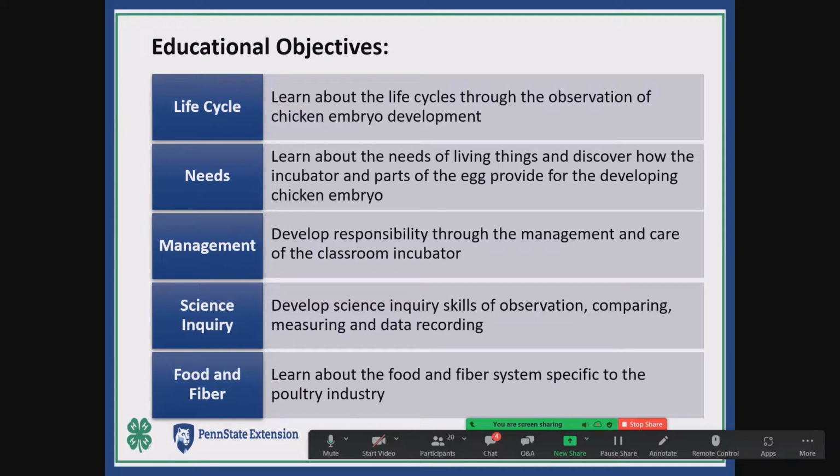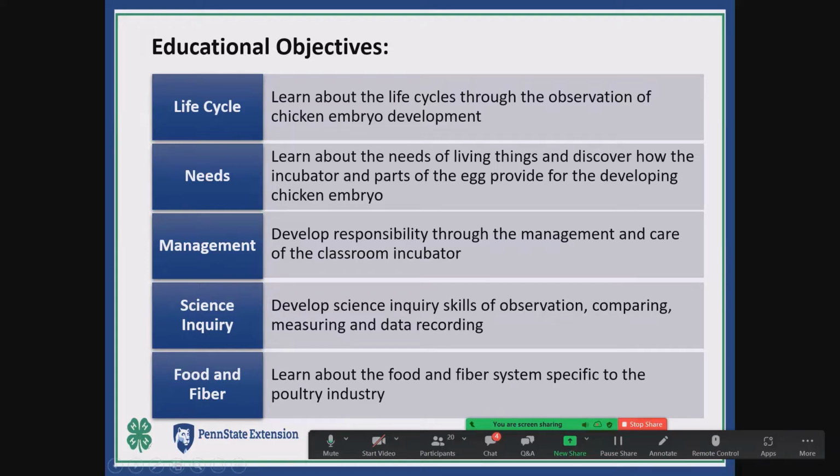We teach a lot of personal responsibility as part of management and care of these incubators and classroom. We engage students. We don't like to have automatic turners. We like the kids to be involved in the project. We find that if they are engaged and involved, there are fewer problems with the project. They also self-police it and take care of it pretty well.